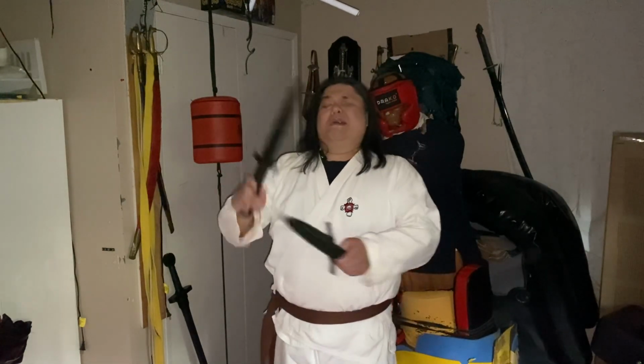And that was a padded stick. That was not even as hard as this. That was a padded stick. Okay? And that thumb never healed properly. So be very careful. Even though these are rubber, you still want to be protected.